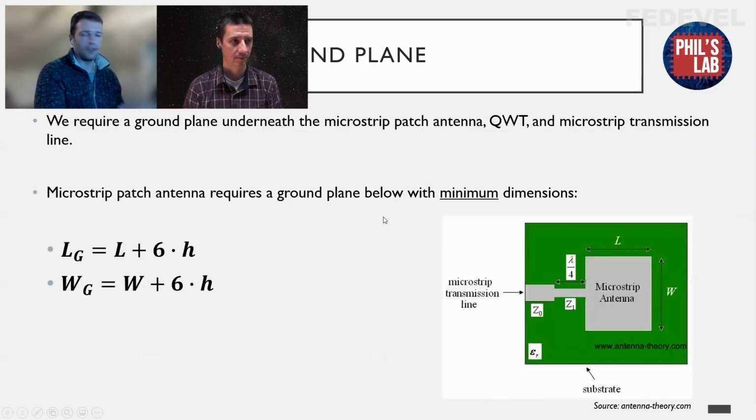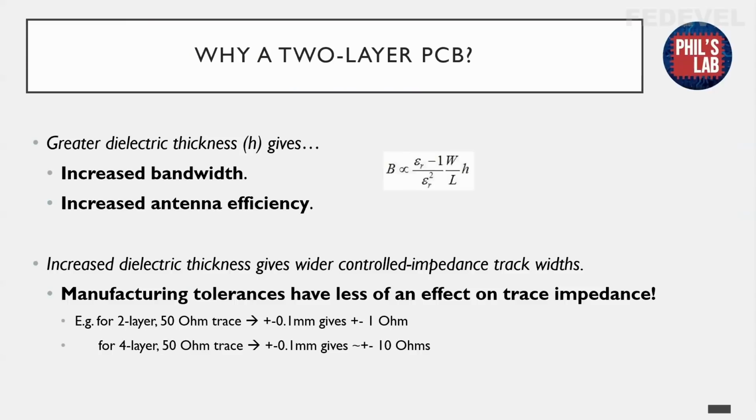Yeah, so that's the last part of the puzzle, so to speak. So if it's like 1.6 multiplied by 6. Exactly, plus the length. I actually have the numbers in two slides, we can see how much that actually is. Okay. Again, the last thing is why we need a 2-layer PCB after we've seen all these design steps. It actually helps a lot, and it makes the design process a bit easier.